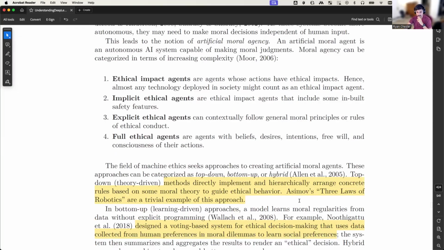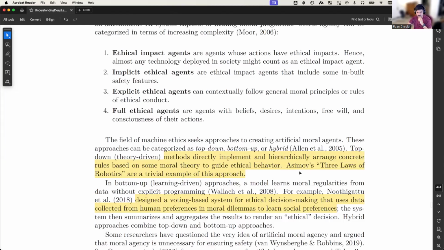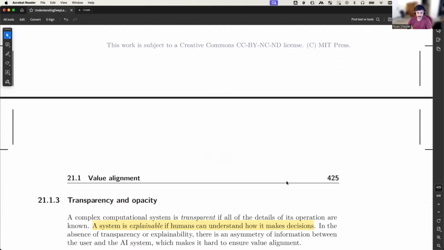Here's what I was mentioning earlier in terms of like the famous Asimov's 3 laws of robotics. So that's one method. You can go top down and say, here's the rules, now enact those rules. But there might be plenty of different ways that those rules can then be abused and gamed in different ways, so you don't actually get the outcome that you truly want. And then on the flip side, you can have a bottom up where you say, okay, I'm going to poll everyone about a bunch of these decisions. How do we actually manage these? And those are not quite perfect either.